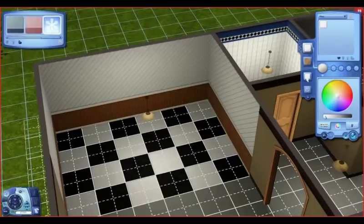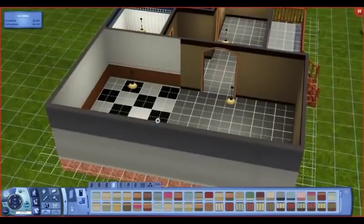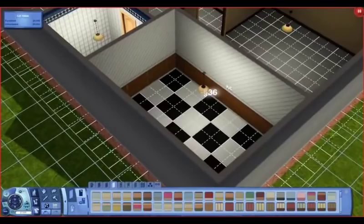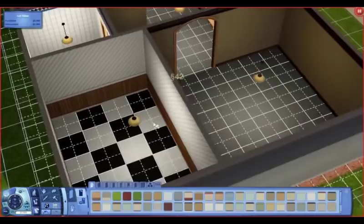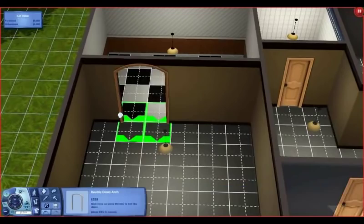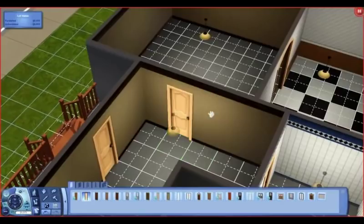What did that do? Okay, let's try that out, but I think I'm gonna have to put a wall there now. And now, put that there. And let's move the arch over to here. There we go.